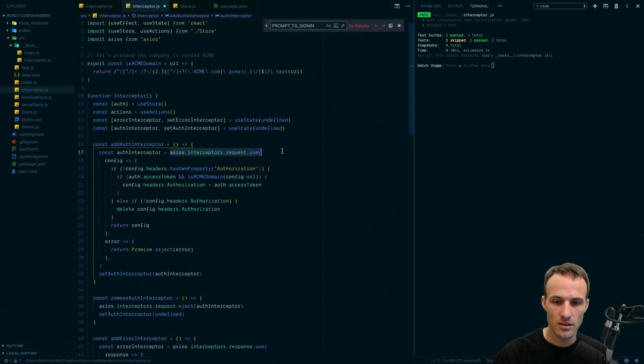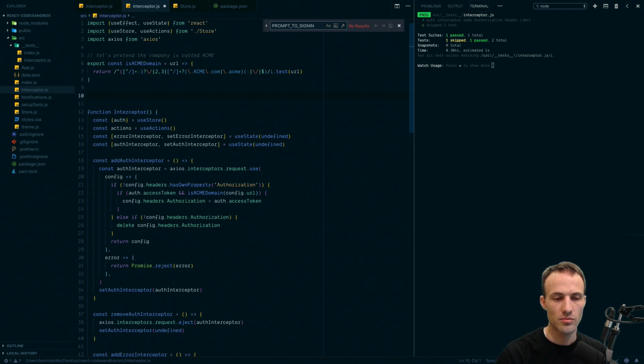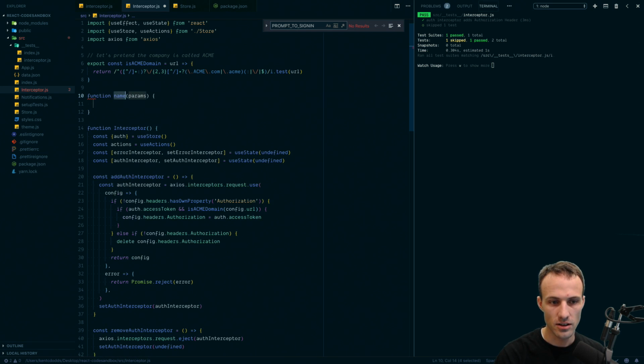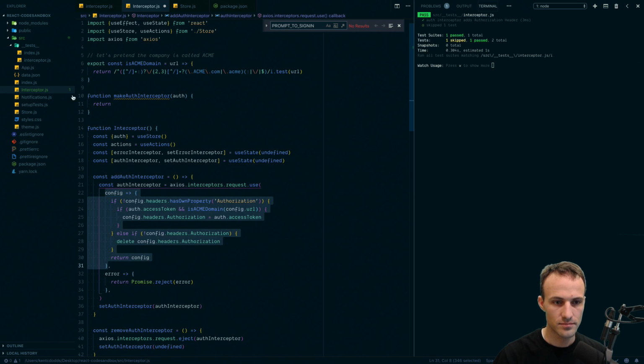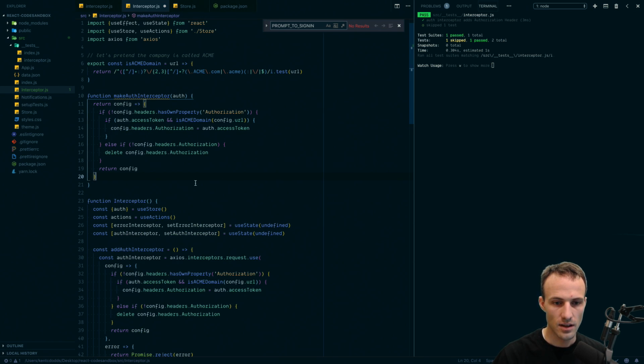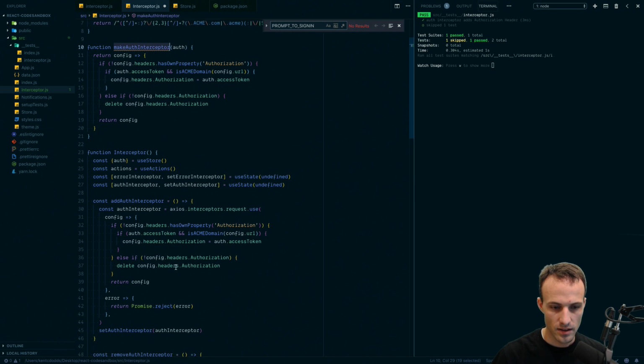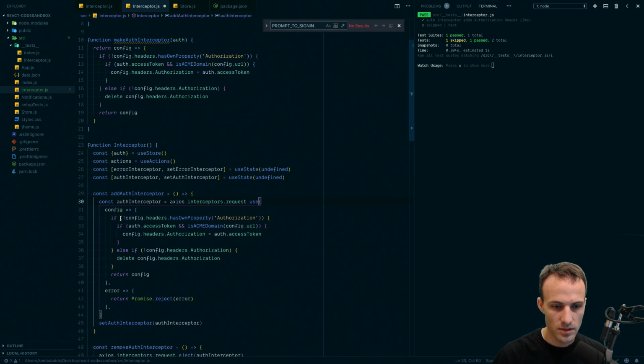What I'm thinking the best course of action is, yeah, this is what I'll do. We'd make a special function here called makeAuthInterceptor that's going to take auth, and then it's going to return the interceptor.